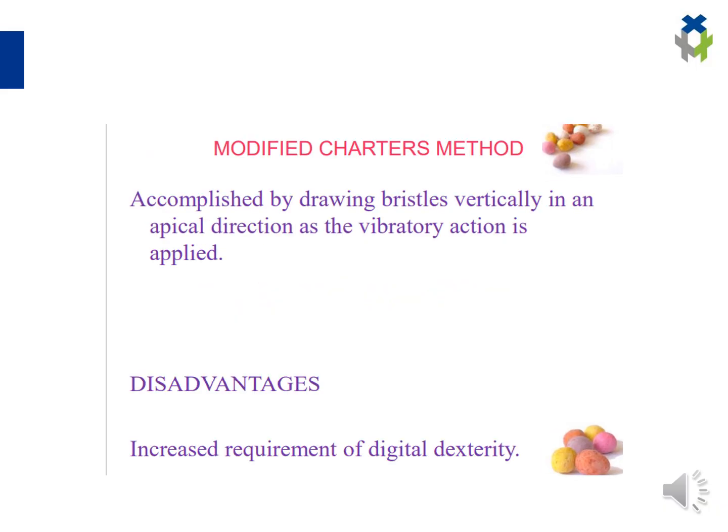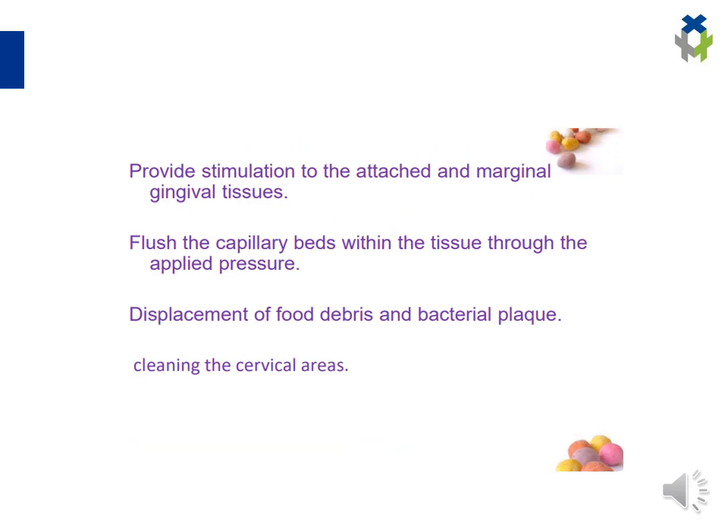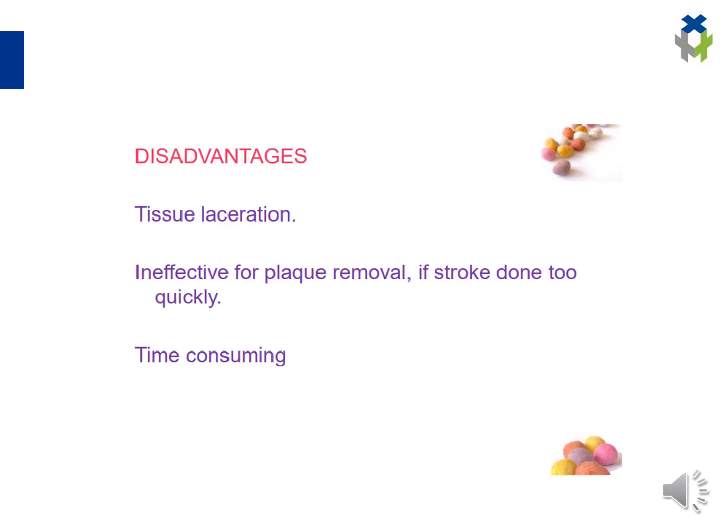In modified Charter's method, an occlusal sweep is given, similar to the Charter's method. It provides stimulation to the attached and marginal gingiva, flushes the capillary beds within the tissue through the applied pressure, and displaces food and debris. Disadvantages are tissue laceration, ineffective plaque removal and it is time consuming.